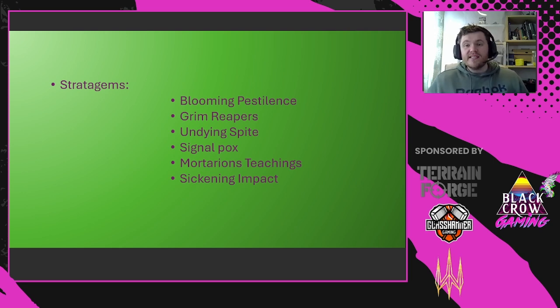Signal Pox. This is where you pick an objective, and any unit on that objective is in contagion range. Like the other stratagem that was a piece of terrain, an objective I think is better, especially in this Terminator attachment, because that's where your opponent wants to be. It's because it's just one plague. It's not the end of the world, but it's okay.